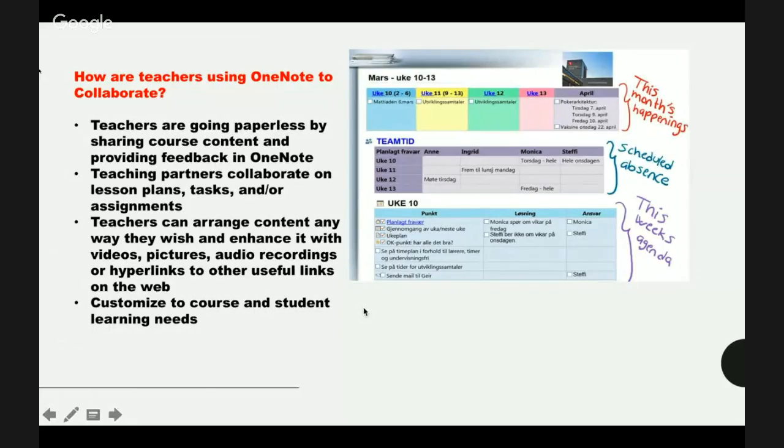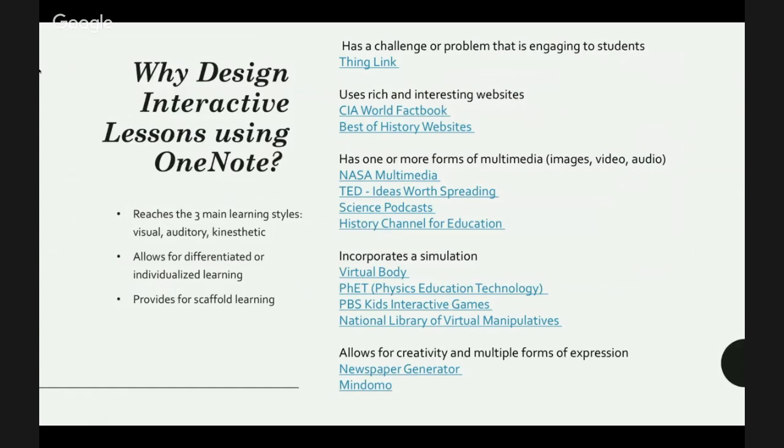So that leads me to the idea of we can collaborate teacher to teacher, we can collaborate student to student, we can collaborate now with teacher to student. But the other great thing is that we can use it for design. So we're looking here in the collaboration, we want them to collaborate with the content. We want them to communicate and think about it and work one-on-one with it.